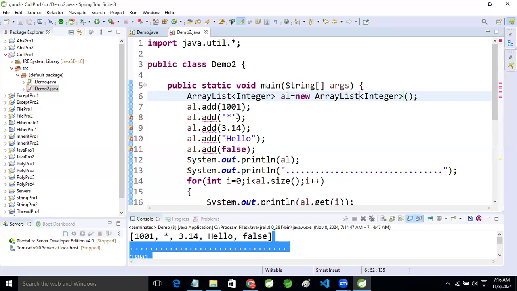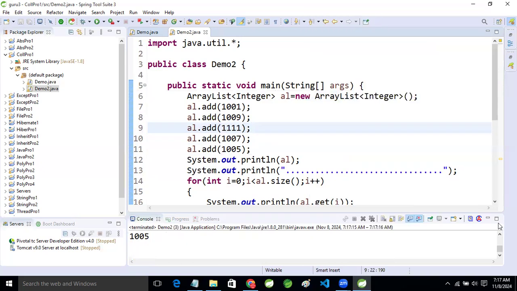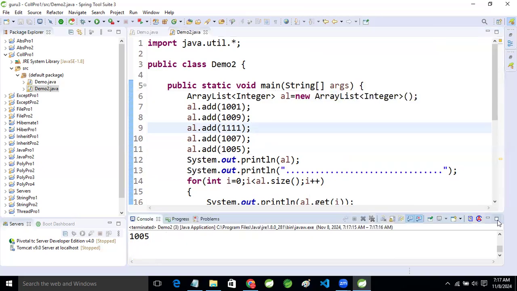So now we can save only integer values. If you have declared it generic like this, we can save only the integer type of values.